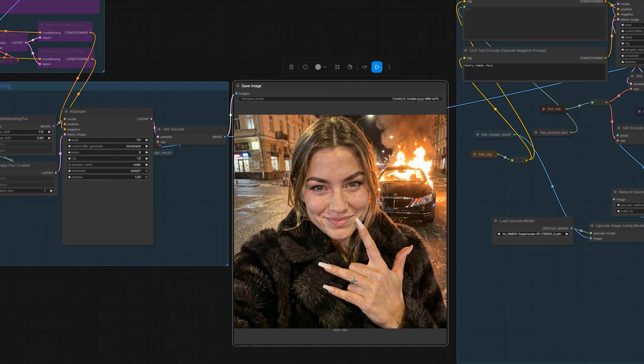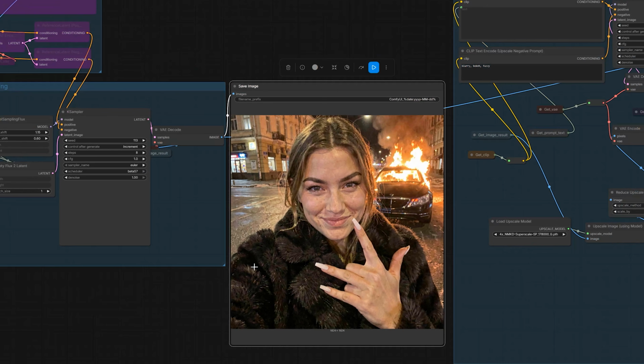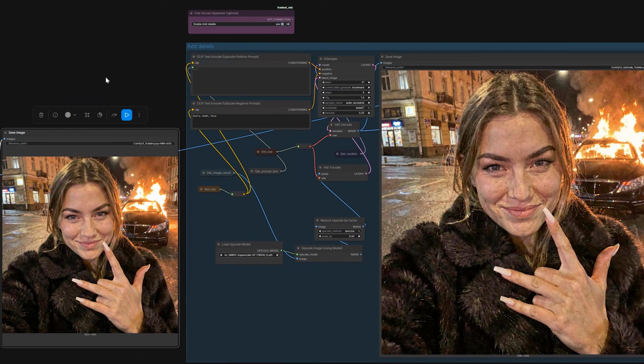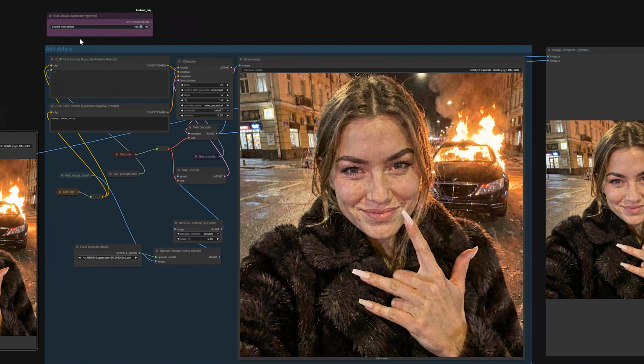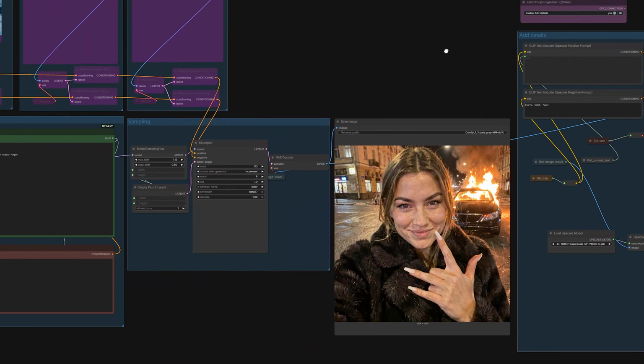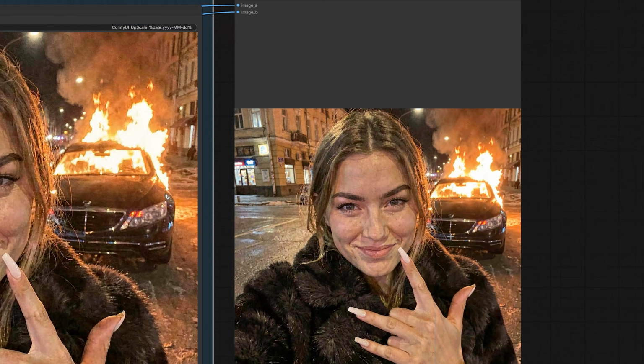However, it did not follow my prompt 100%. I asked for a middle finger, but the model showed me three fingers. And this happens. So I used the add details group in my advanced workflow. And after adding the details, you can see how much more realistic the image looks. This was the example with NVFP4, which is the fastest model.